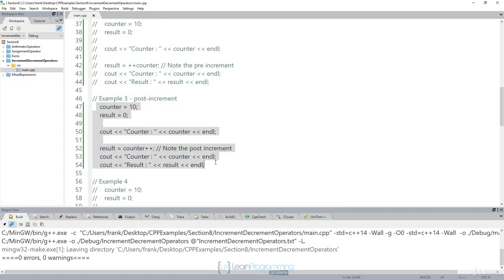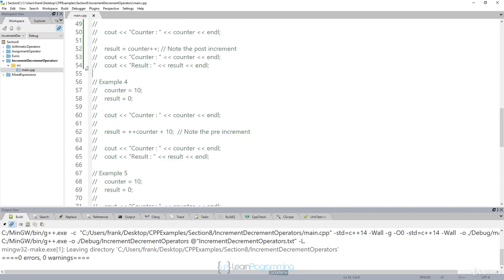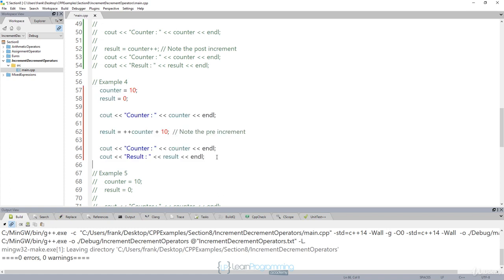Let's do a few more examples, so I want to be sure that you really understand this. Let's uncomment example 4 here. Example 4 just uses an expression that's a little bit more complicated. Not much, but a little bit, so you can see how this works. In this case, one more time, I've set those to 10 and 0, and I'm displaying counter. Well, counter is 10. Again, real easy.